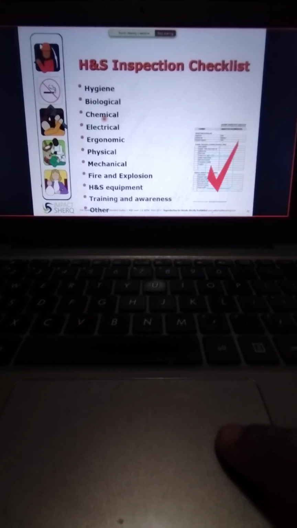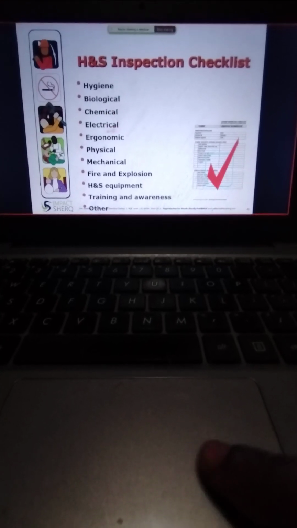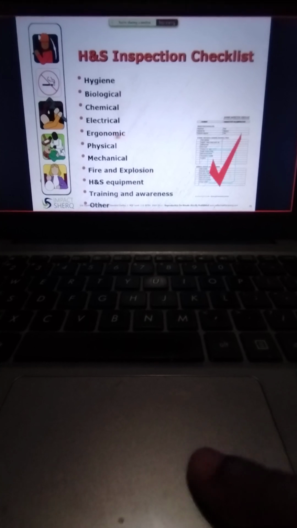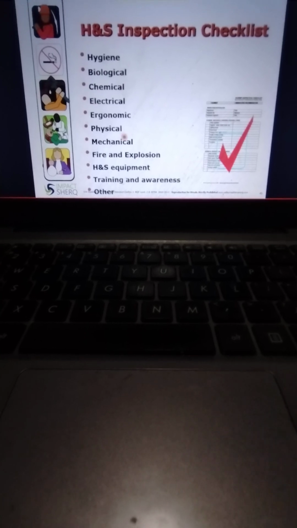We check for chemicals. Where are they stored? We check for our electricals. Are all our plugs and sockets safe for use? We check ergonomics. We'll do this in module 5. Ergonomics speaks of your body posture. We don't want you to have back problems because you are not sitting right. We're going to look at all of these things. All of these are inspections which we do, and we'll give you checklists and you are going to do checklists, and that's important.